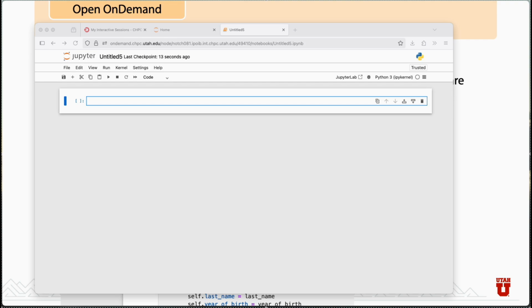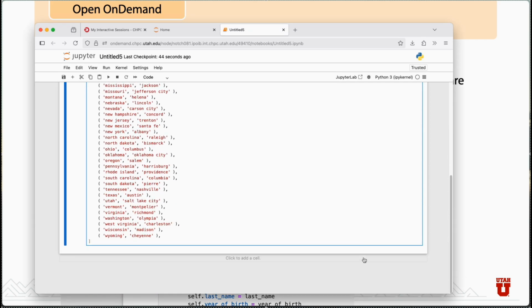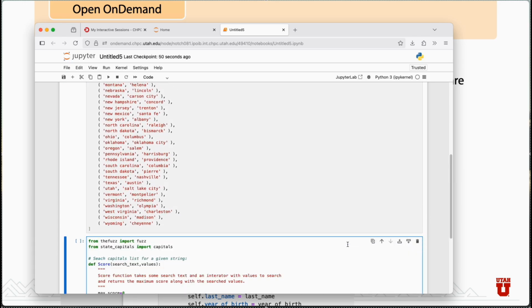Let me pull up some of this text here. So for this example, this is just something I'm pulling from a GitHub repository that my colleague created. I can specify some pairs of states and capitals, and then we have some content in a script here. I'm actually modifying this a little bit on the fly. Sorry if this is a little disjointed. So I'll create a new cell here and I'll add some content here.